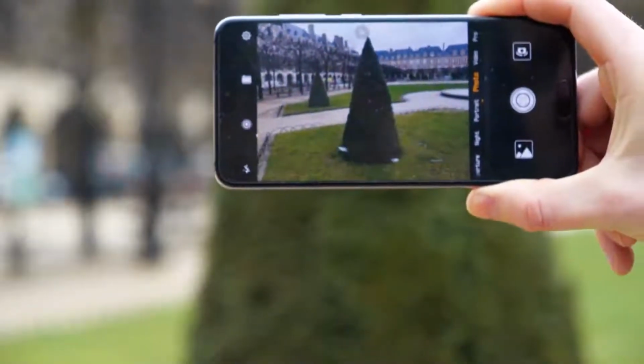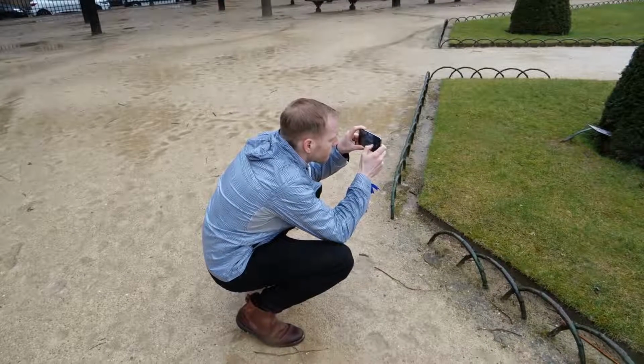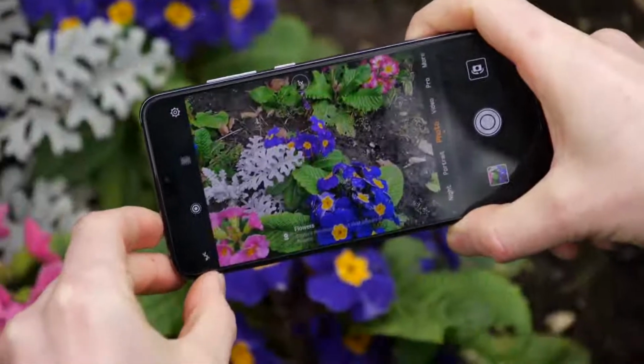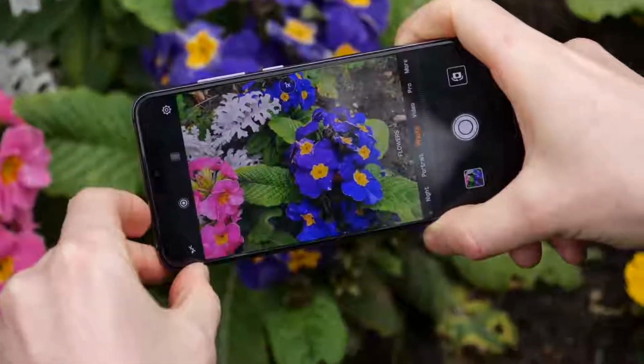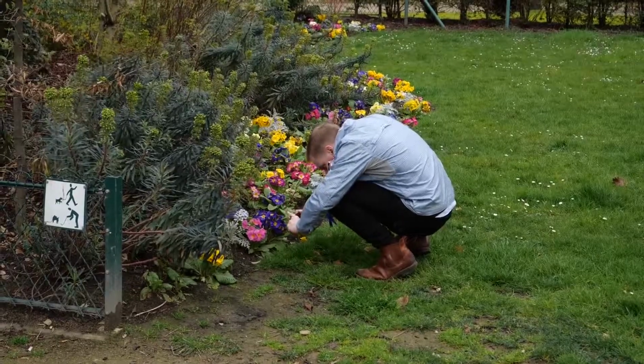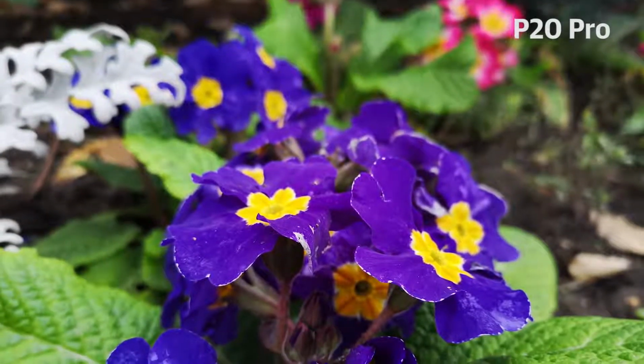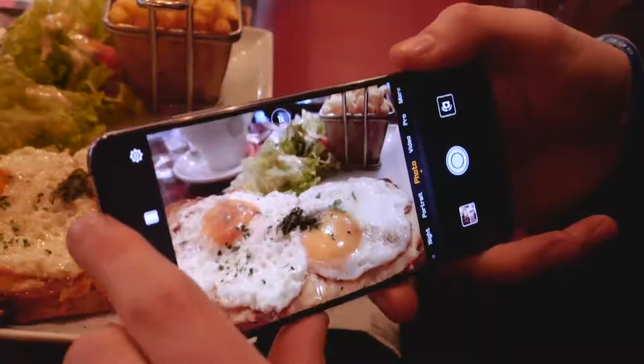Now, about that AI camera. Despite frustrating reliability and interface issues, I was still pleasantly surprised with the outcomes. All the detail of the photos was still in there, and I liked what the software was doing to the photos. It's all very share friendly. These are photos that are pretty much Instagram ready right out of the box.